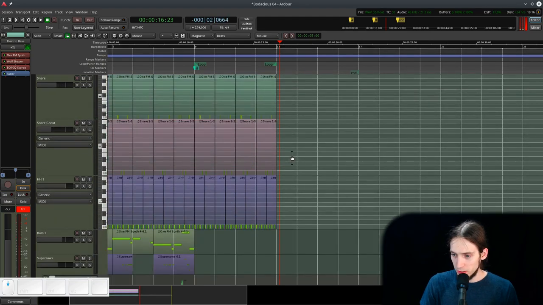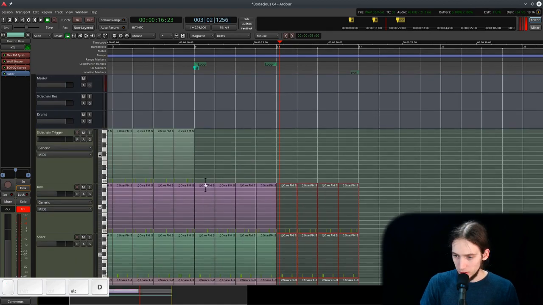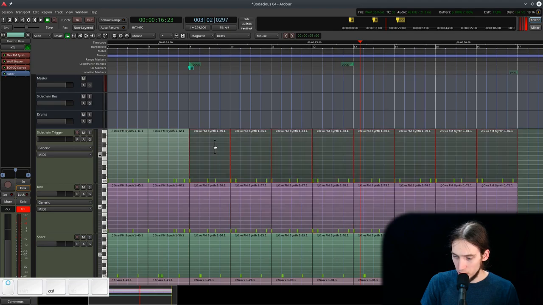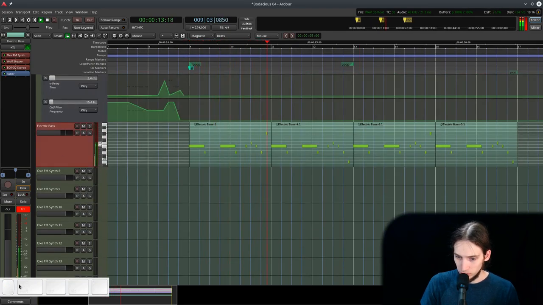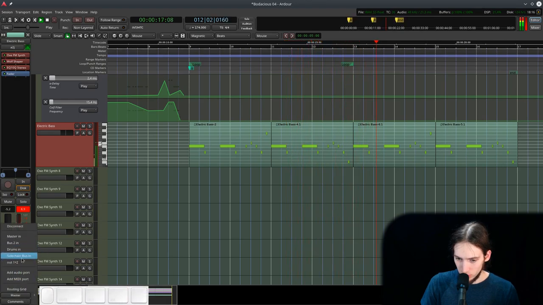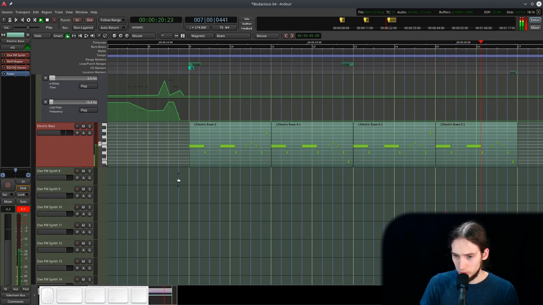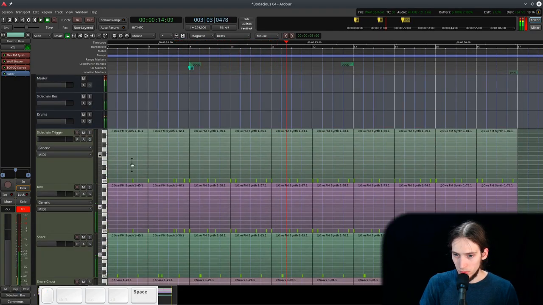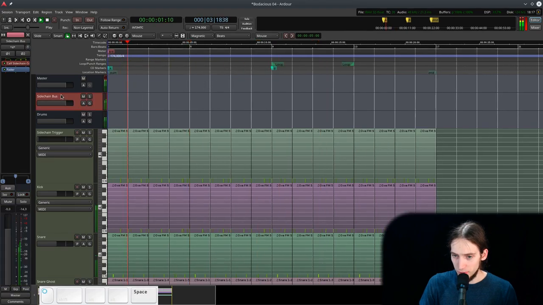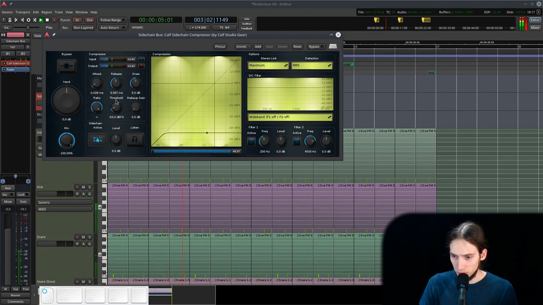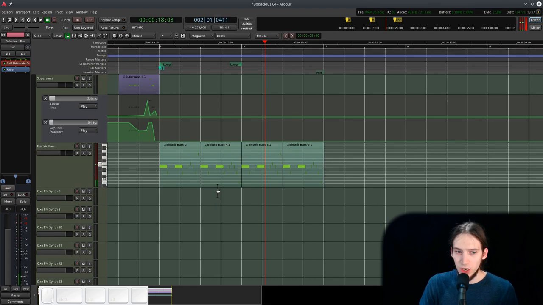I think we can safely duplicate this along with the beat. Oh, the sidechain trigger isn't used. Well, let's duplicate it. Okay, maybe I should make the sidechain much more subtle. Yeah, I think it still does the job of making the drums sound bigger, but doesn't obscure totally everything else.